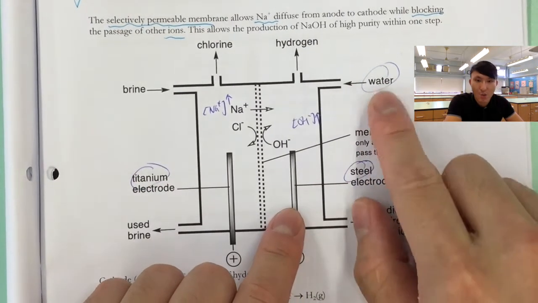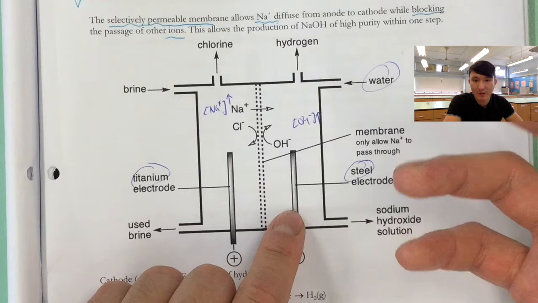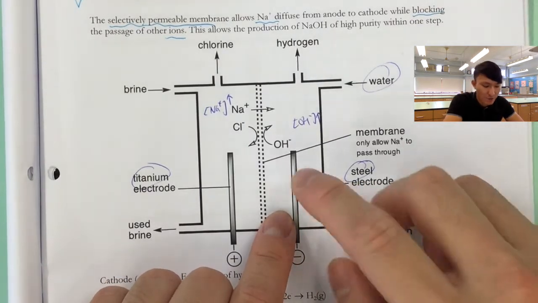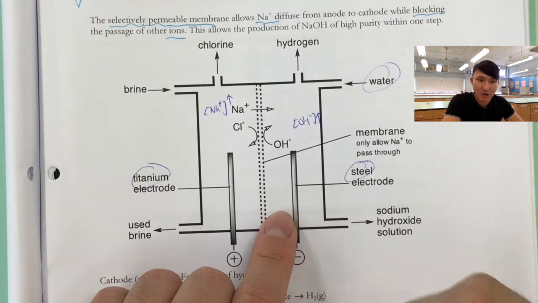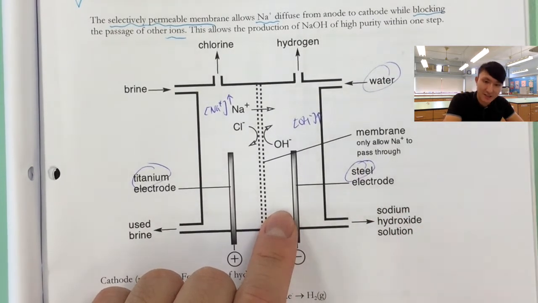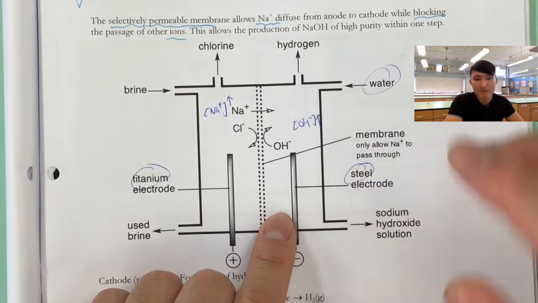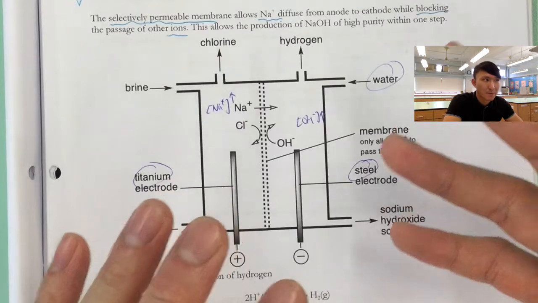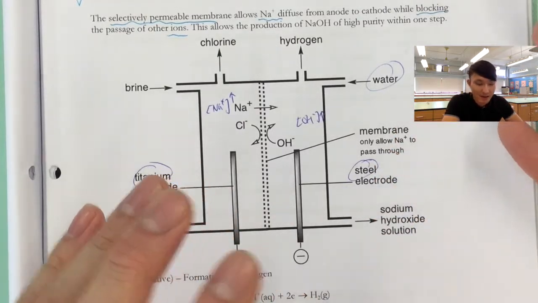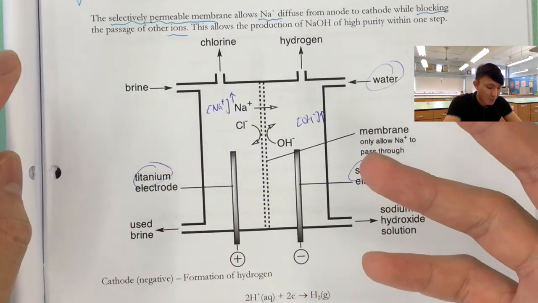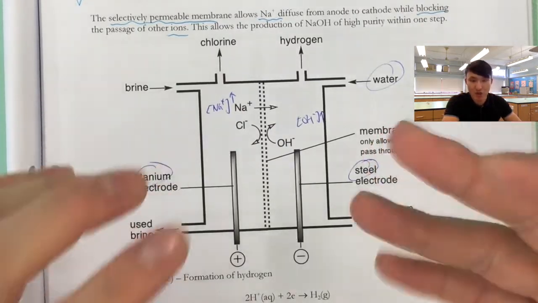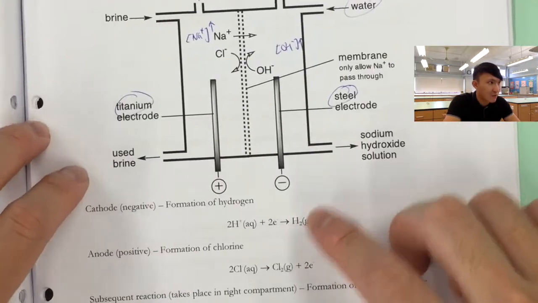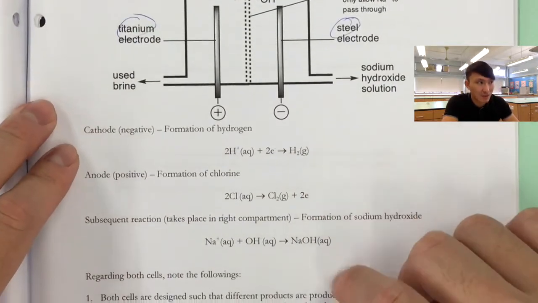On the right hand side, we only got water. Water does not have the dissolved salt, or at least much lower concentration. Therefore, the steel is less likely to be corroded or rust in this case. Okay? Even though it may rust in some time, it can still be replaced fairly easily and cheaply. Okay? So that is why such metals are chosen for the electrodes. Okay? Now the half equations are all predictable, not difficult.